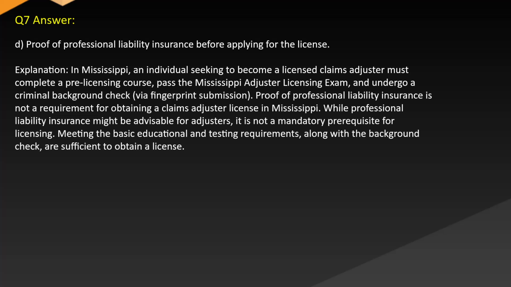Proof of professional liability insurance is not a requirement for obtaining a claims adjuster license in Mississippi. While professional liability insurance might be advisable for adjusters, it is not a mandatory prerequisite for licensing. Meeting the basic educational and testing requirements along with the background check are sufficient to obtain a license.